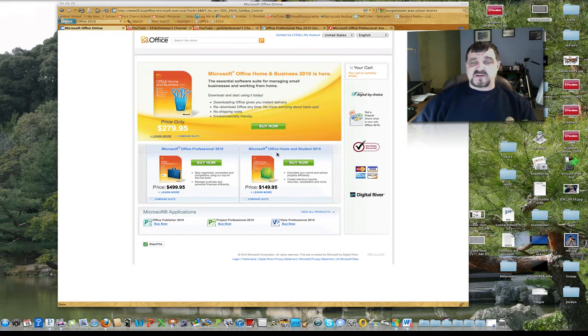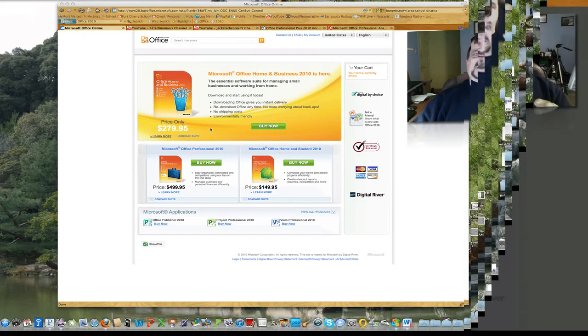And they also have the Microsoft Office Home and Student Edition. This used to just be called the Student Edition. What they found out was they weren't selling enough. So they added Home on there so that way you could purchase it at home. And really, I don't even know if there's any qualifications to buy it anymore. If you go into any of your local department stores or retail shops, you're going to see it on the shelf. Just pick it up and buy it. They're not going to ask you anything about it.